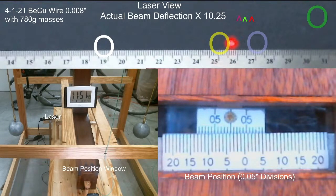Oh, just following up on last night's live stream. This is not going to go on very long. I'm going to let this thing oscillate back up to the center of that purple circle. That may take another 6 or 8 minutes, something like that. And then, just for one final demonstration of the effects of gravitational attraction, I think we'll make the red laser dot move downscale. In other words, make the bar rotate counterclockwise.